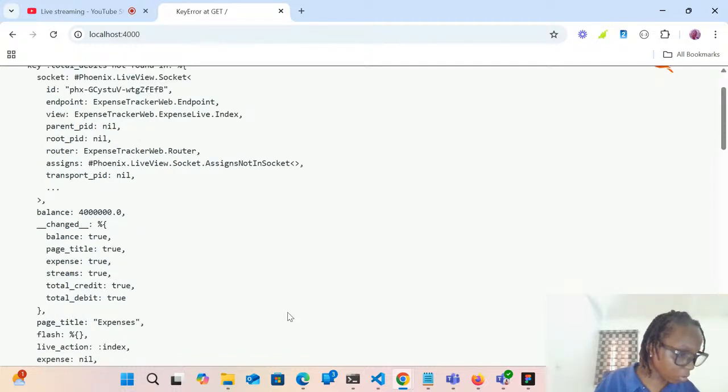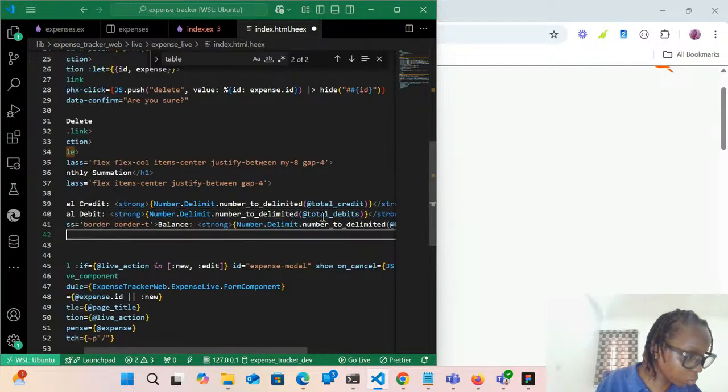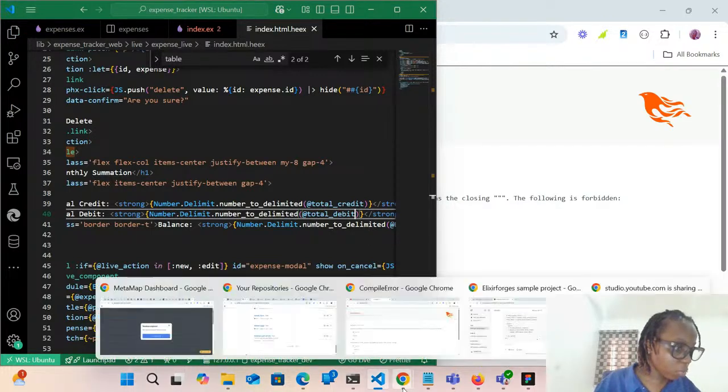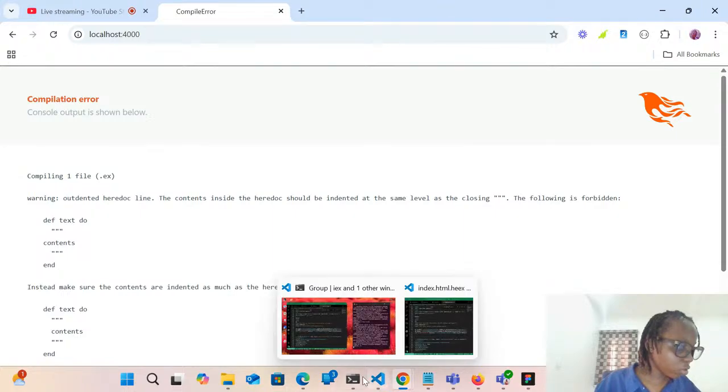Okay, total. Oh, I made a mistake in the key. So just as I said, learn to read errors so that you don't spend a lot of time debugging what is not supposed to take you time because you didn't read the error properly. Because Elixir errors are one of the sweetest errors I've seen, telling you sometimes what's not working well. So just read the error.